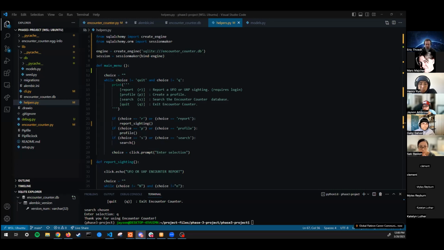It's just a different way of thinking about the program flow. Does that make sense? Or am I answering the wrong question?